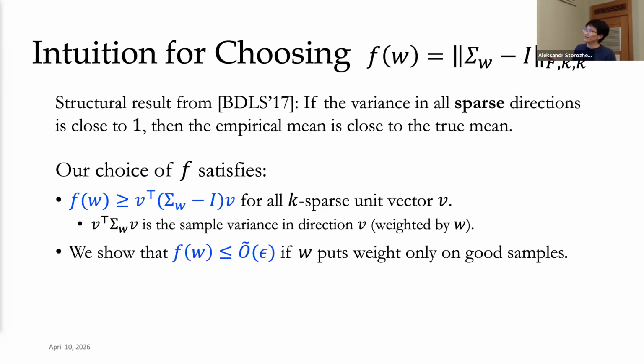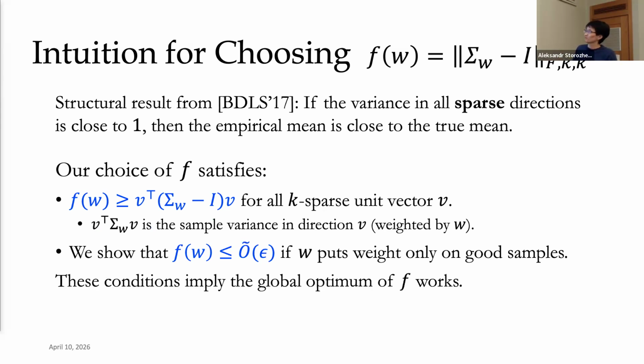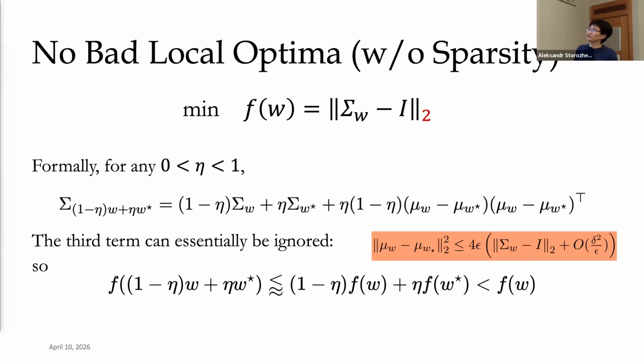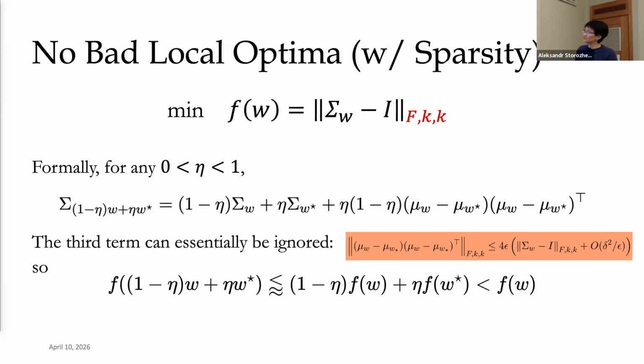Okay. And the magical part is that you can actually show landscape results too. Cool. All right, a quick sketch of how you prove this. It turns out you just pretty much take the original proof and it will go through, except, okay, this is the old thing. I haven't changed anything. I've told you this before. You can prove a structural lemma like this that allows you to ignore the third term. And this holds directly after that.